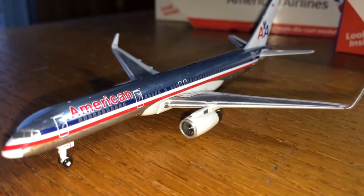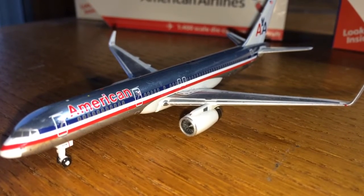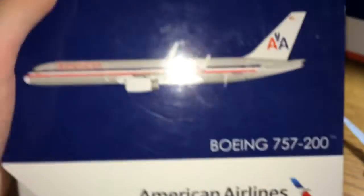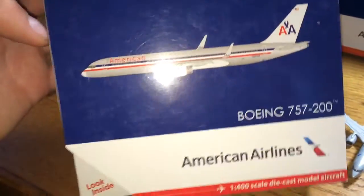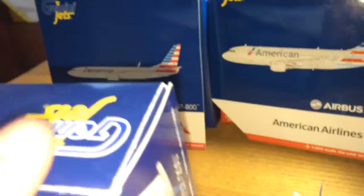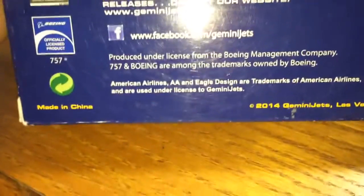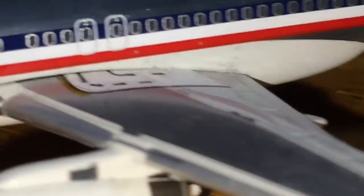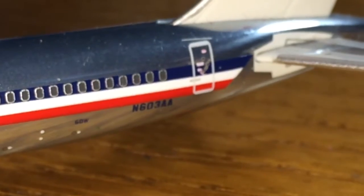Next up, we have my only chrome airplane: the American Airlines 757-200. This is probably my second favorite aircraft in my fleet. I just love the chrome and I love the 757. This box is probably the oldest American aircraft I have — it's almost two years old now. The registration is November 603AA. This aircraft has probably already been repainted into the new livery. This is a 2014 Gemini Jet release. Very nice aircraft, very shiny — I love the shininess. There are a few scratches on it, but that's obviously going to happen with a two-year-old chrome model.